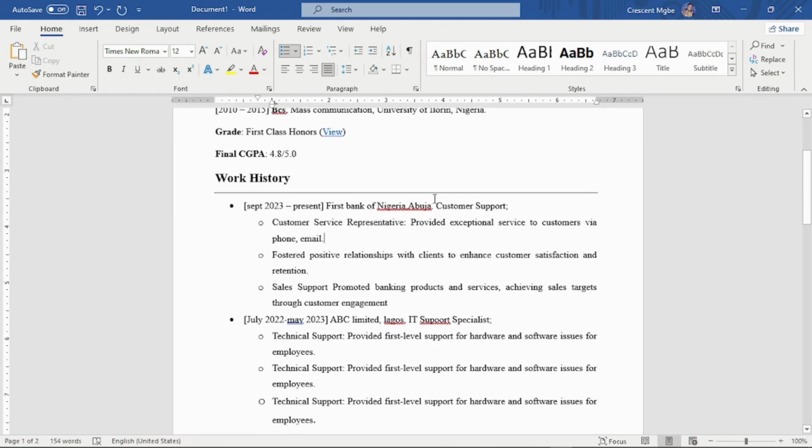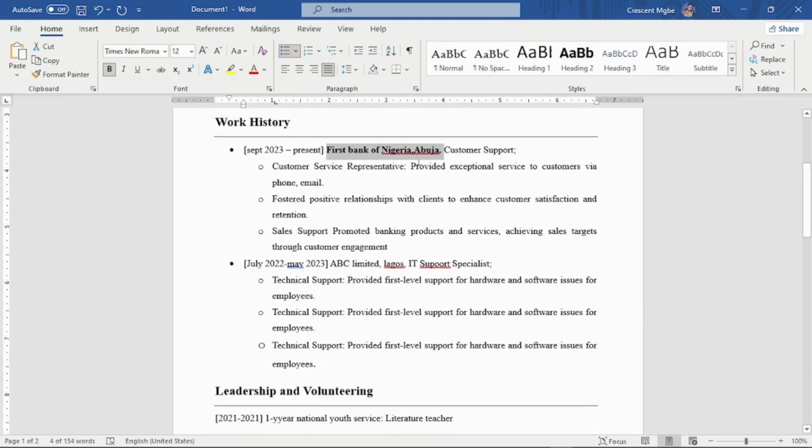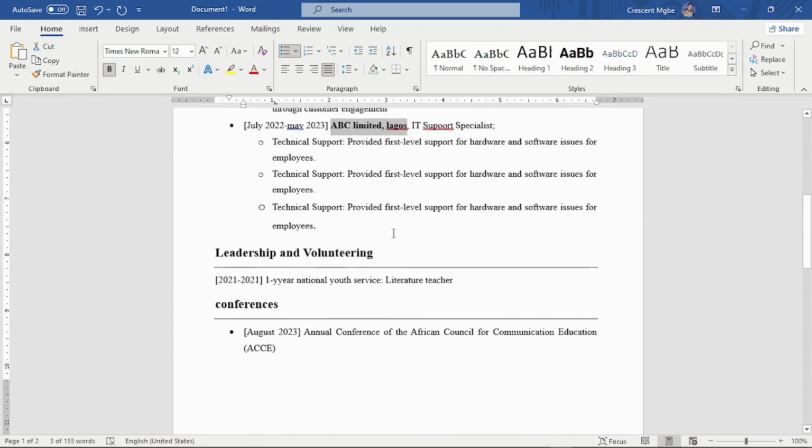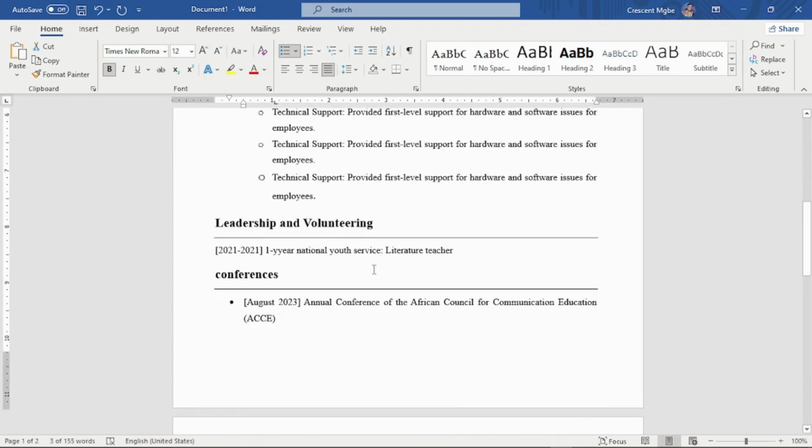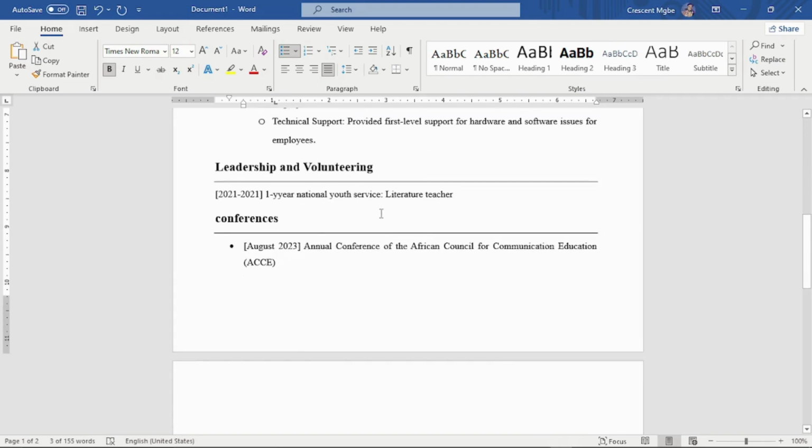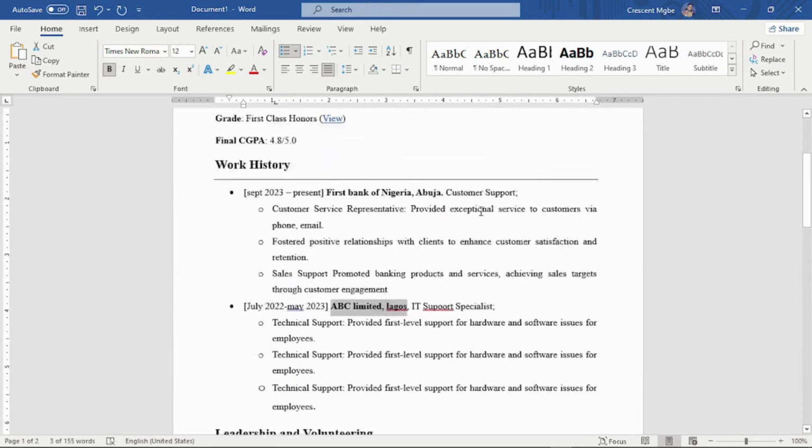So for your work, the organization you worked in has to be in bold. All right. Organization is in bold. This organization here is in bold. All right. Then okay, this is fine.